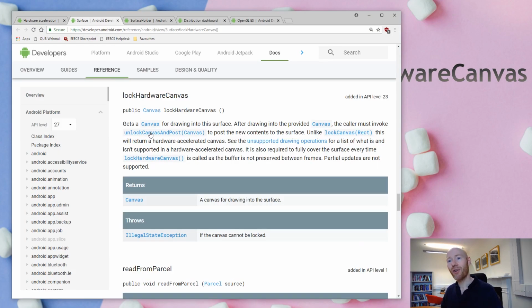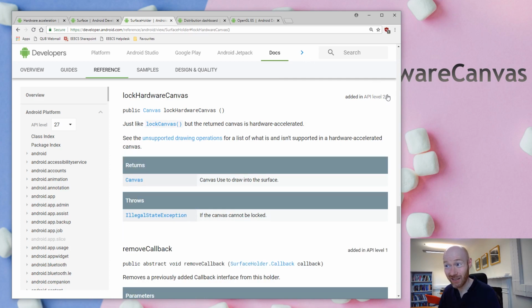Inside Surface, you can find lockHardwareCanvas, added in API level 23. So, a canvas for drawing the surface, after drawing, unlock the canvas to post new contents. So, lockHardwareCanvas, this sounds good. And in API 26, a more recent one, this is part of the surface holder.